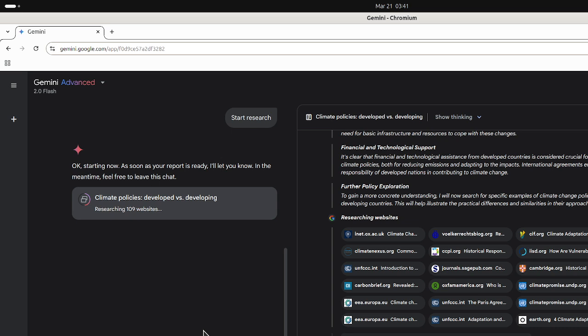Already it has gone through over 100 websites. So let's wait with this, and once it is over, we'll be able to resume back to where it stopped.